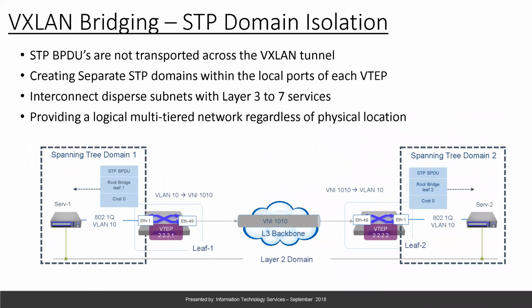I talked about the VXLAN Type 5. This is the other version of VXLAN, which is the Type 2, where you would like to create an easy way, for example, between two switches, to transport the VLANs across over layer 3. This is the easiest possible scenario. You do not need any control plane architecture, just like BGP.